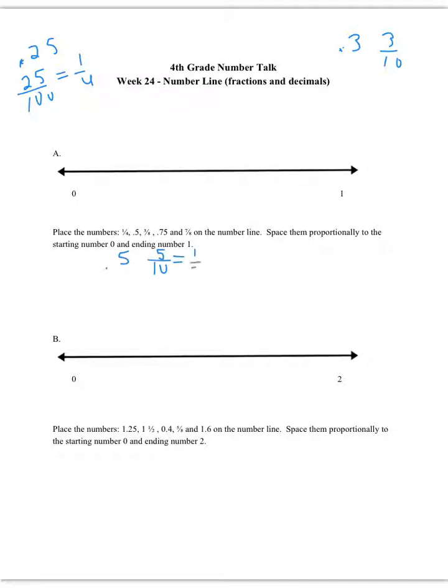because I know 5/10 is the same as 1/2. I'm also going to convert my 75 hundredths, which is 75 over 100, which if I write that in simplest form is the same as 3/4. Because now I can go back and look and say, okay, well, let's break this up into parts. Well, right there, I know I need to find the 1/4. I need to find the 1/2, which is the same as 5/10. I need to find the 75 hundredths, which is the same as 3/4. So that's where that fits.